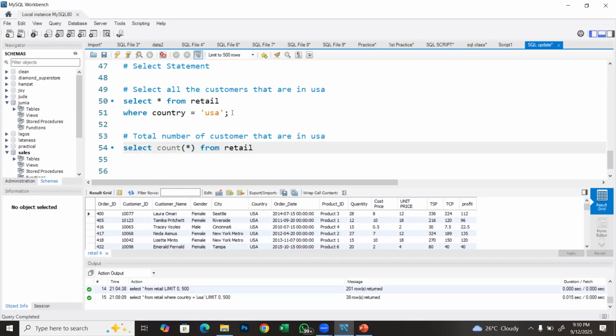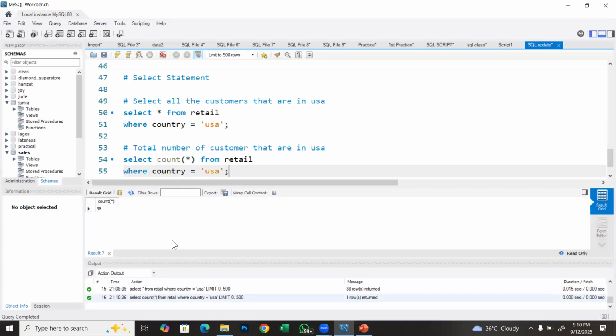So it's still the same thing. We are just counting where country is equals to USA. So let's run this. All right, here we have 38. So basically, this is 38 transactions in USA. This doesn't really give us the number of customers that we have in USA.